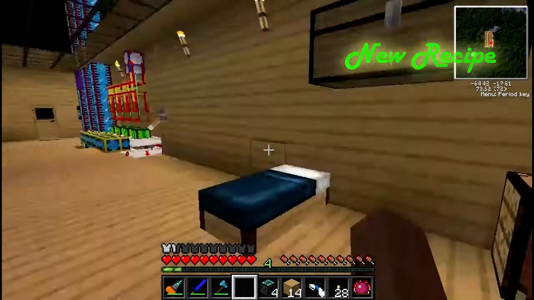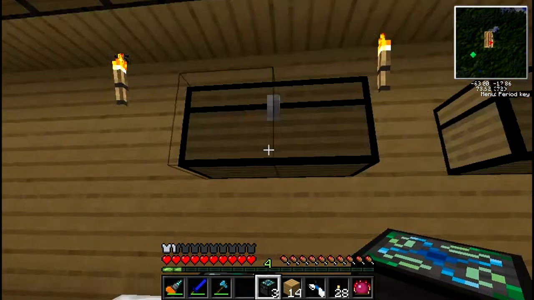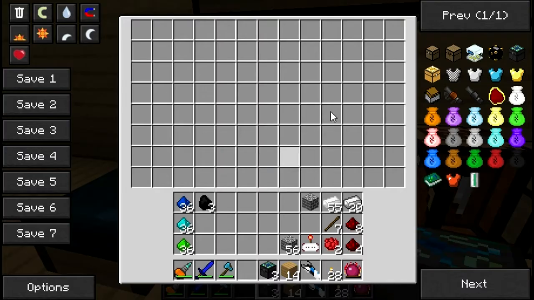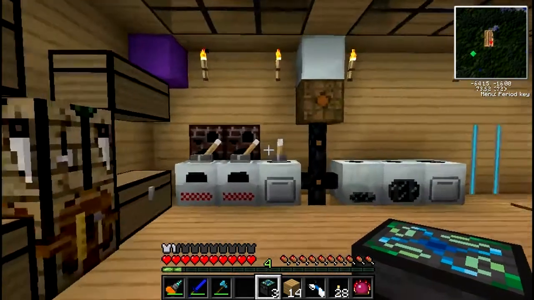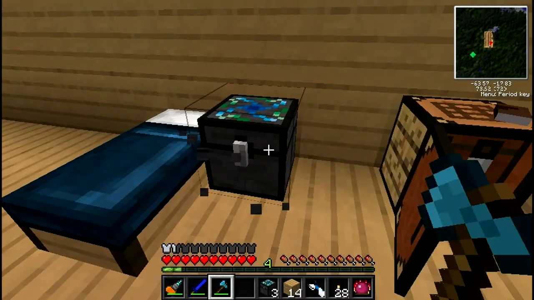And if you don't know what these are, we'll drop one here for the time being. And there's your inventory for a normal large chest. There's your inventory for an alchemical chest. It's a lot bigger. And what we're going to do is eliminate these bad boys here. But we're not going to do it just yet.